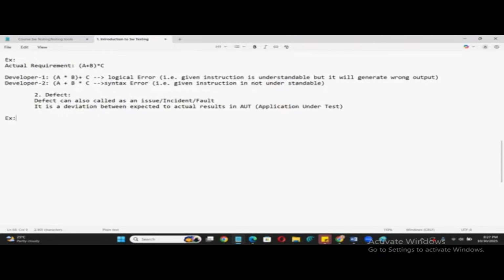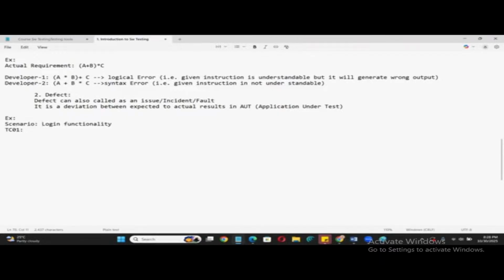Let us see an example. I want to test the login functionality. How do we want to test here? The test case is given like this. In my scenario, login functionality.